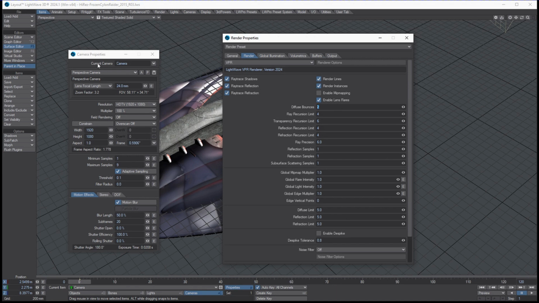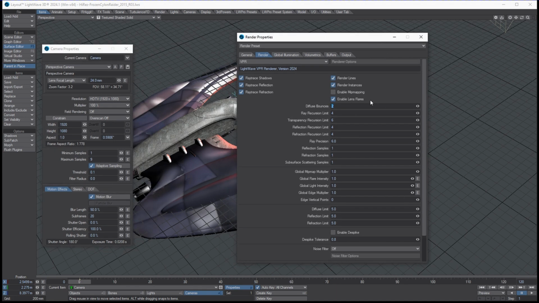Two is generally enough in most scenes. Some people, if they're doing arch viz, will probably push this up to 4 or 8 because of the interiors, but there are other things to consider there. Ray trace recursion is actually picked up by the original scene. We never cranked this anywhere past 4, and if we did, it would be the default of 6.